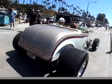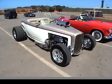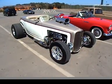It's like I said, it'll run 680 in the eighth, probably low 10, high 9 with traction on the quarter mile. It's over 100 miles an hour in 5 seconds. So, just because I love cars, high performance cars. I took flying lessons 6-8 years ago, and my son loves to fly. I didn't have the passion for flying like he does, but you get me in this, and that makes my day. This is cruising along the coast, and there was something about just that melting away of stress, and just go.